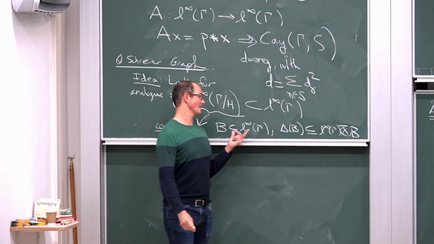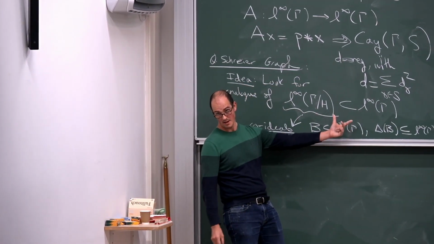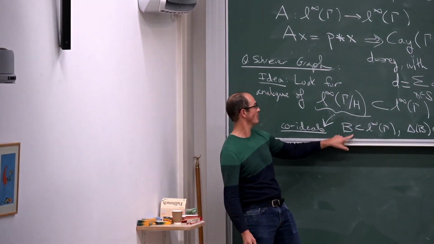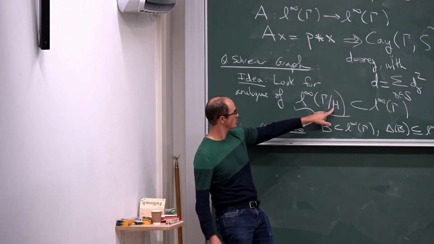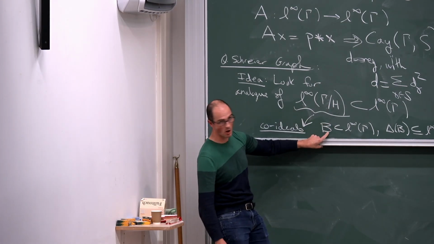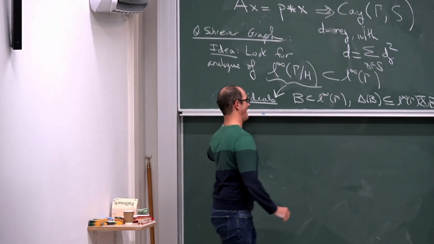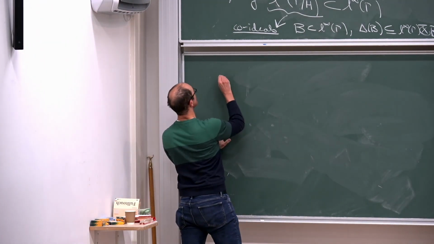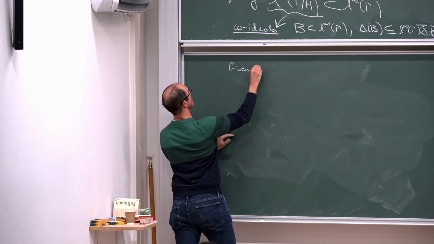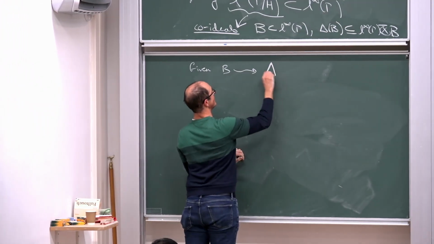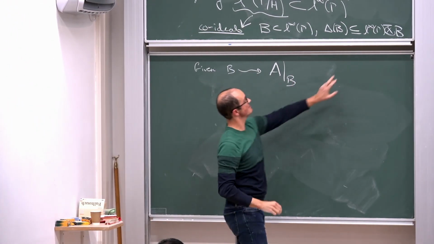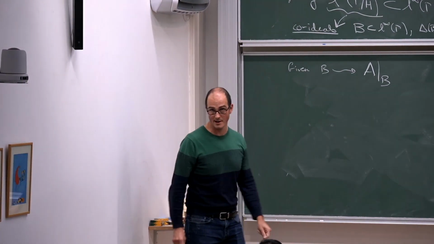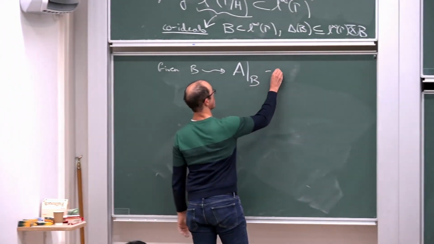And what's kind of interesting is, in the quantum case, these types of objects are much more general than quotient spaces. One can make sense of quotient spaces in general, but the theory of coideals is much richer. But nonetheless, whenever you have something like this, so given B, you can restrict A to B because of this covariance condition. And convolution really means that B will be an invariant subspace, and you get a quantum Schreier graph.